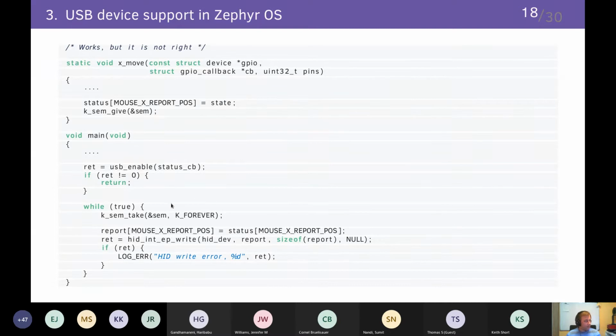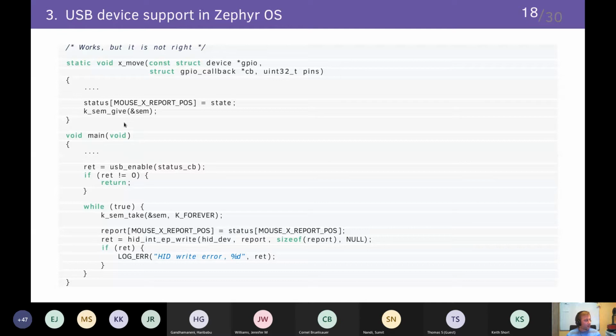The code here also has a few issues. The calls to the endpoint write do not respect a previous call.